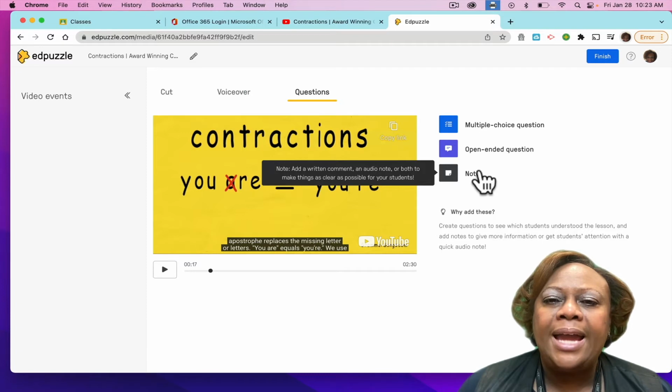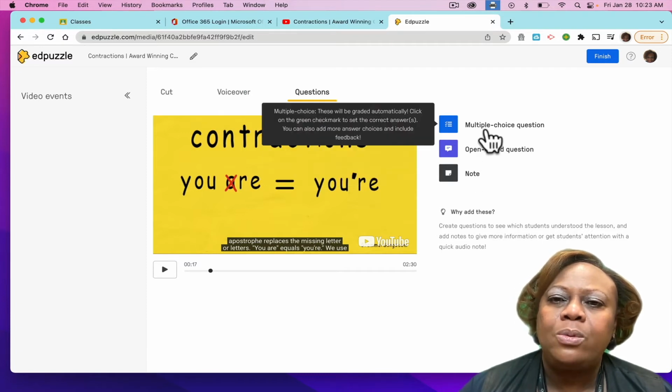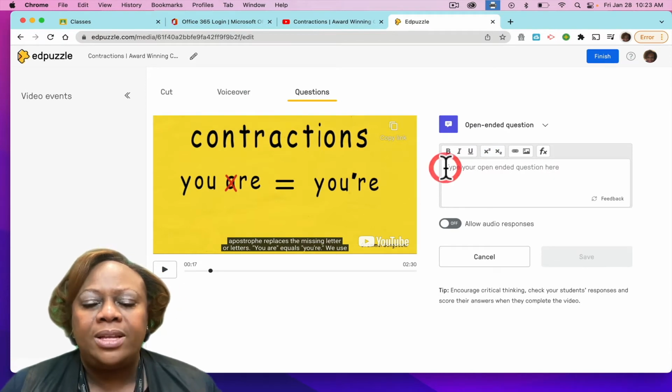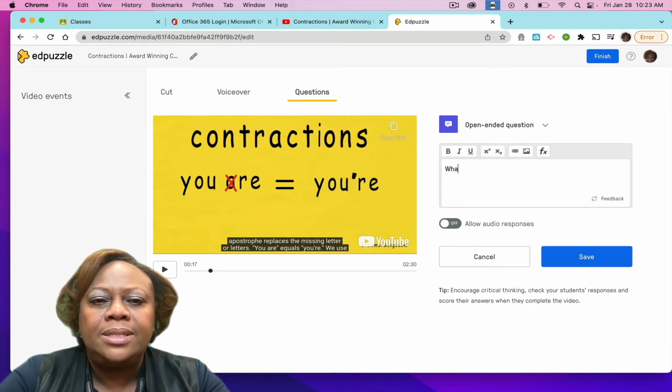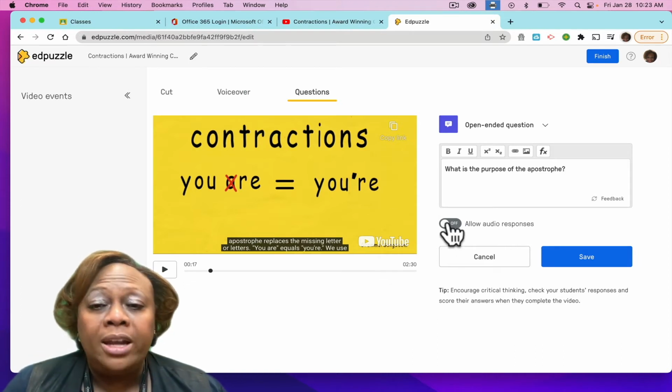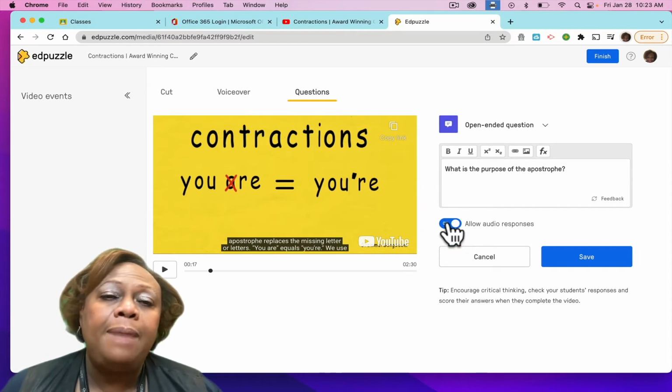So I would like to add a multiple choice question. Oh no, I add an open-ended question. So let's just say I want to say, what is the purpose of the apostrophe? I can allow audio responses. I can turn that on so they don't necessarily have to type their answer.